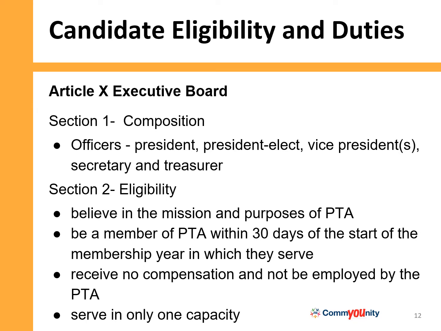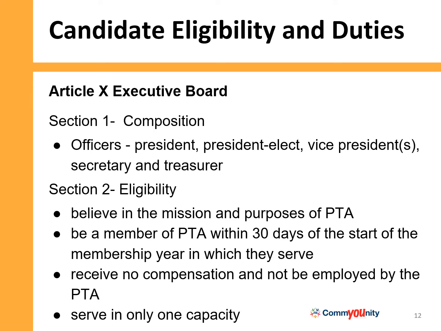The nominating committee is only responsible for nominating officers, but may end up hearing from or talking to people who are willing to serve in other positions or on committees. The chair should keep a list of these interested people and pass along those names to the newly elected president for consideration as the new elected officers work to fill the remaining positions. For example, standing committee chairs.